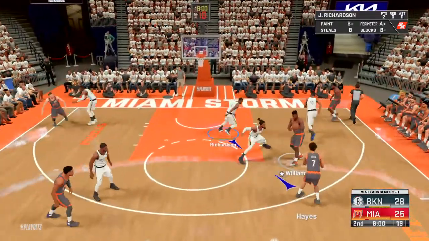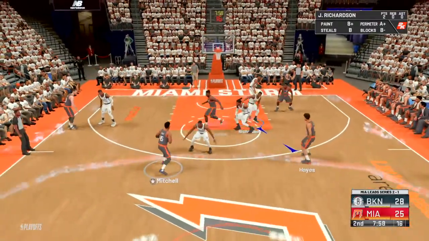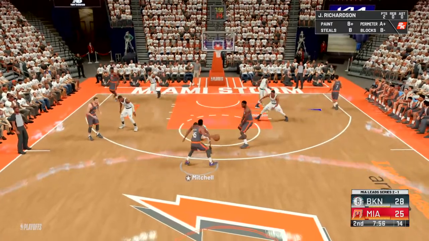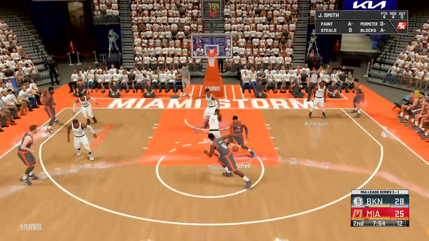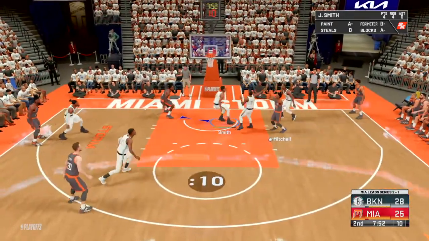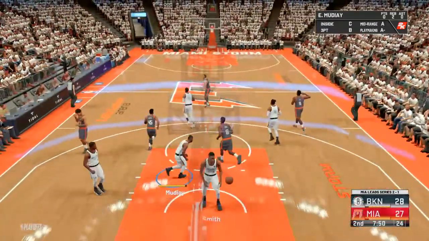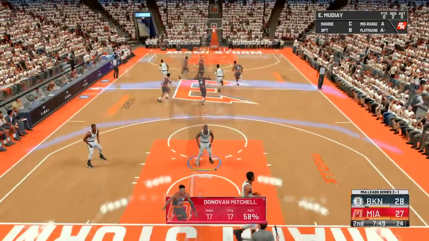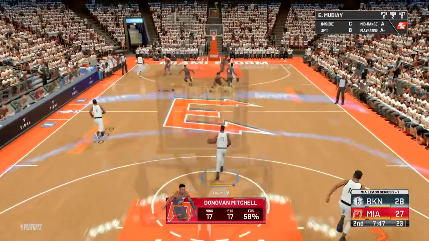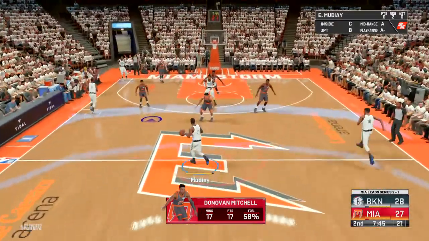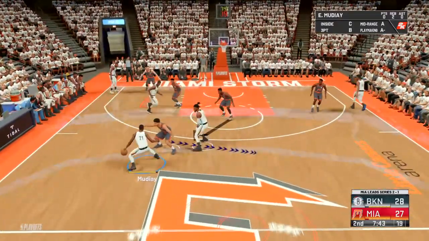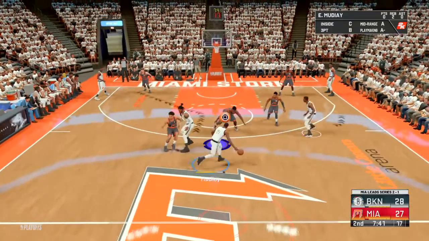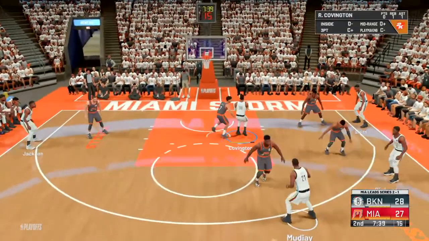Hayes dishes to Williamson. And Hayes kicks to Mitchell. Nice shot from 10 feet out. Mitchell's got 17 now. You can see the kind of confidence Donovan Mitchell has in that handle. His ability to navigate off the dribble drive. Nice. Now here's Moutier.